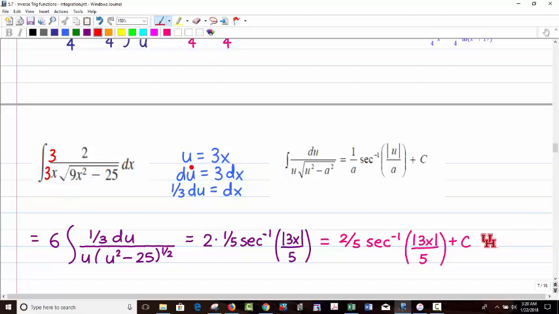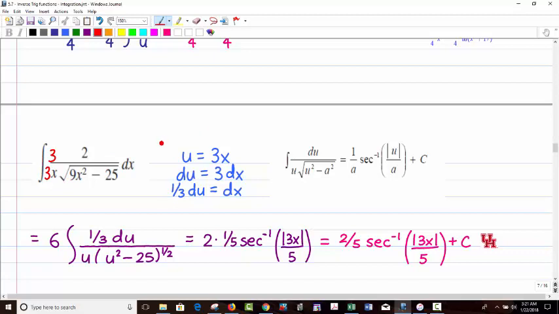Because of the 9x squared, the u has to be 3x. And this is u out here, but you see the original problem only had an x. So guess what? I had to force a multiple of 3 in there to make it 3x, so that way it ends up being u. And then, of course, anytime that you modify the numerator or denominator of a fraction, you have to do the same thing top and bottom, because that way you're just multiplying by a different version of 1. So the 3 on the bottom was necessary to make it 3x, and the 3 on top is to balance it out and keep it the same value overall. So that was a pretty sneaky little trick there, but now you know how to do it.